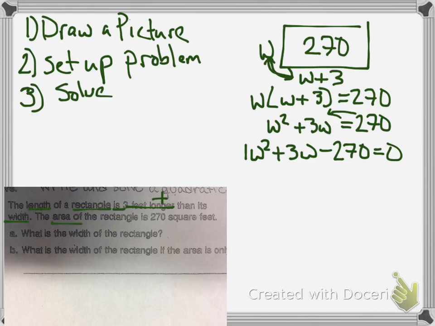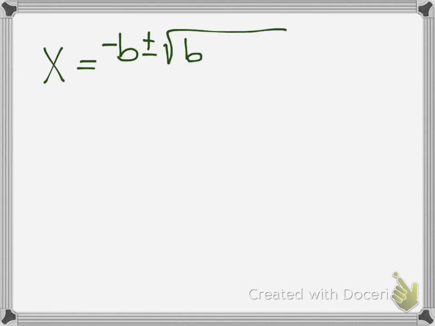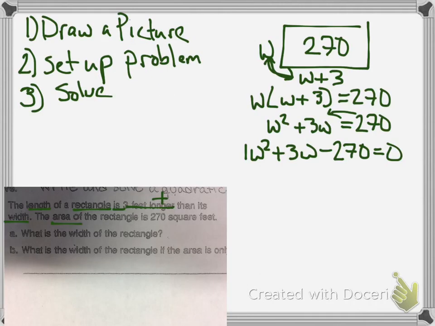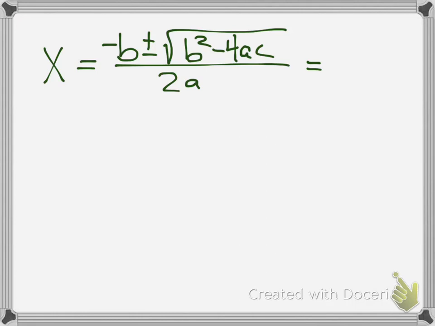So what I'm going to do is use the quadratic formula. Now remember, the quadratic formula says x is equal to, or w in this case, negative b plus or minus the square root of b squared minus 4 times a times c, all of that over 2a. The nice part is on the Inspire calculator, you can type all that in and it gives you the answer. This time I don't need to worry about simplifying. I want decimal answers. This is an application, so if I get an answer like 11.2, then I want 11.2.